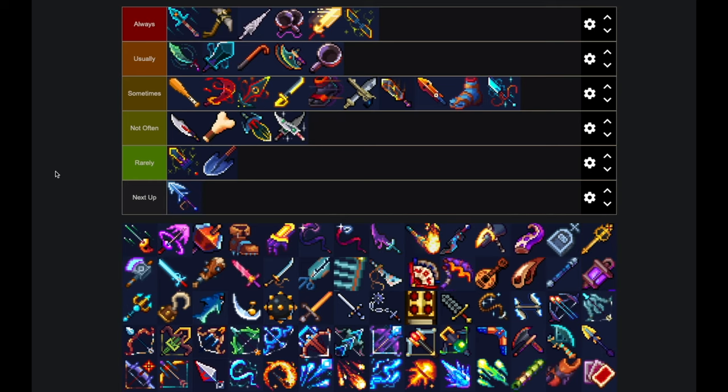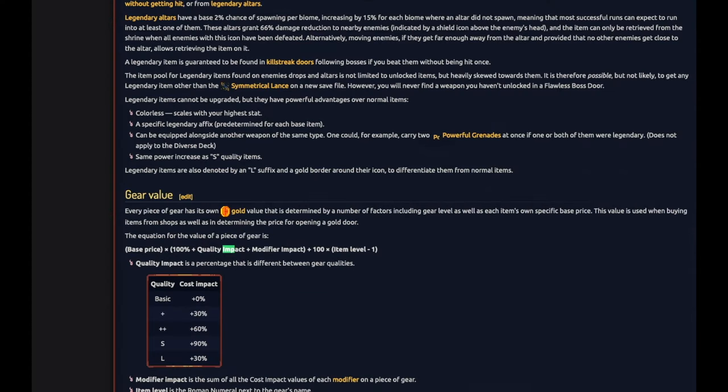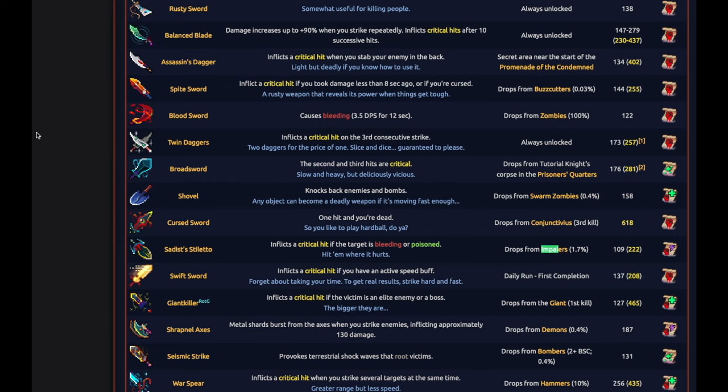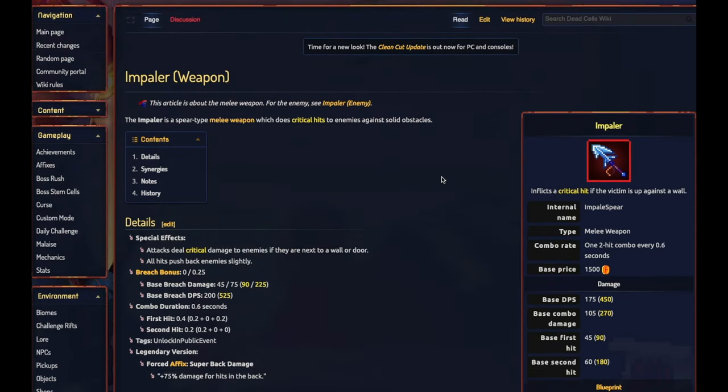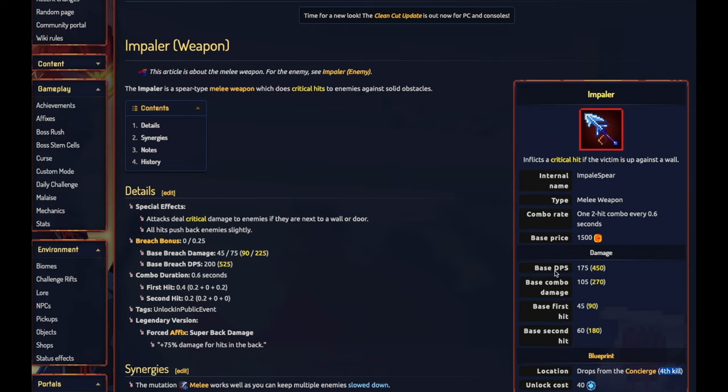All right, next up is the Impaler. This is dropped by the Concierge. I forget. I should probably look this up. I think it might be its fourth or fifth kill, maybe. Where are we here? Impaler. Here we go. Let's see, drops from the Concierge. Yep, so it drops from the Concierge on the fourth kill.